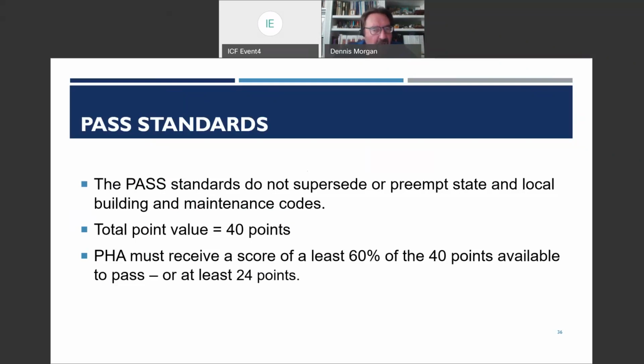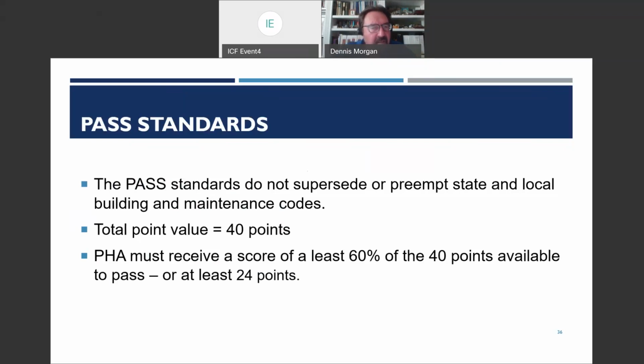And early on, the inspectors were saying this is blocking egress. But the housing authority had to comply with these code requirements in terms of the buildings as well. Well, HUD, through an appeal process, restored those points back to the New York City Housing Authority because it was a local code requirement.